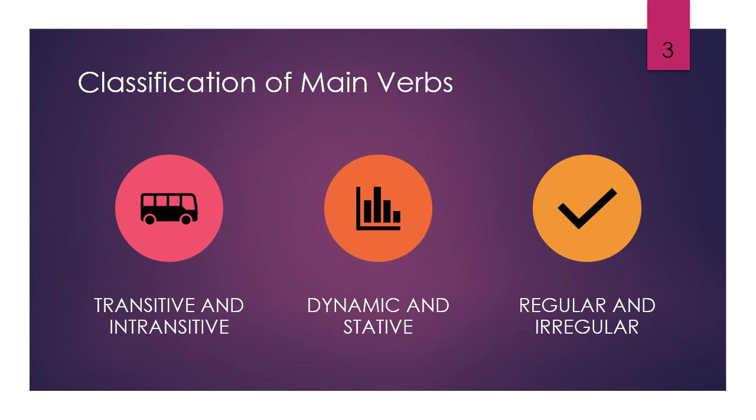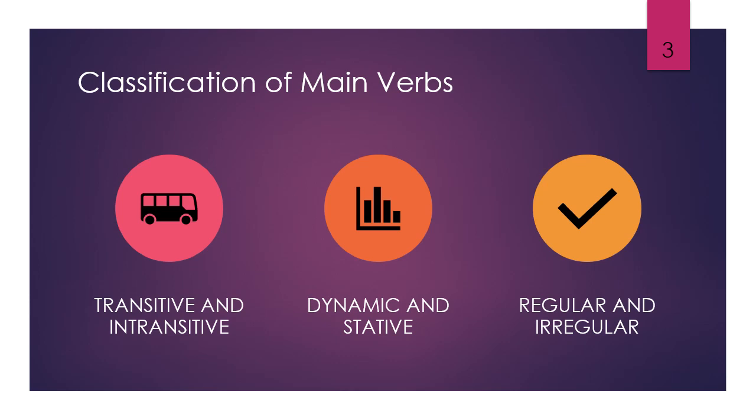Intransitive, wherein we do not have any object to receive the action that the doer is doing. I am teaching: I happens to be the subject, teaching is the verb, but there is no object to receive that action. The object, the receiver, is missing. Such sentences wherein we have verbs or actions that are not getting transferred because of the absence of the receiver, such verbs are termed as intransitive verbs. Trans means motion. Transmit, transit, transfer, any word that starts with trans would mean that there is some kind of motion involved.